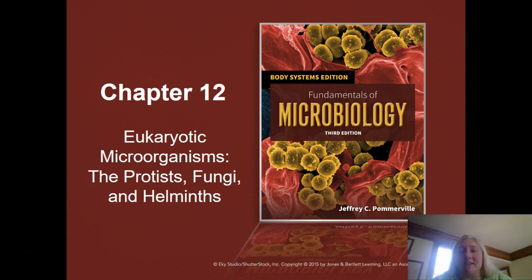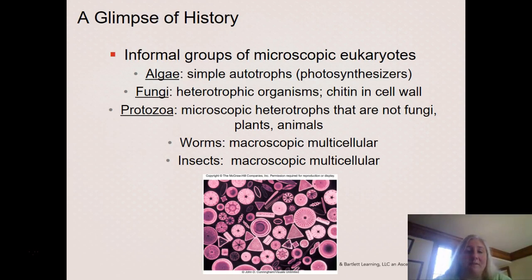Throughout the majority of the semester, we talked about bacteria and archaea. We've talked about viruses to some extent, but we haven't talked a lot about the microorganisms in the eukaryotic domain. And so that's what chapter 12 really focuses on. We're going to be focusing on three groups of microorganisms: algae, fungi, and protozoa. Each of these organisms is or can be microscopic, and they're all important. And so they're studied under the microbiology header.